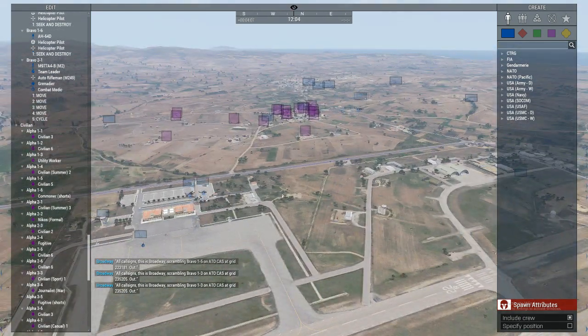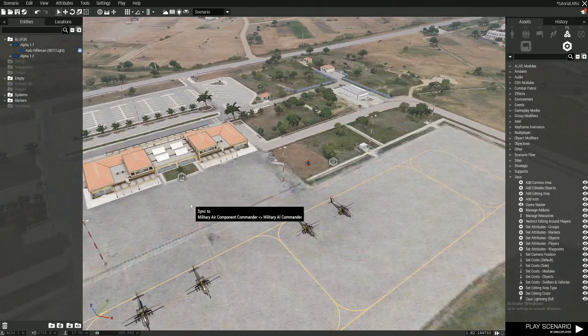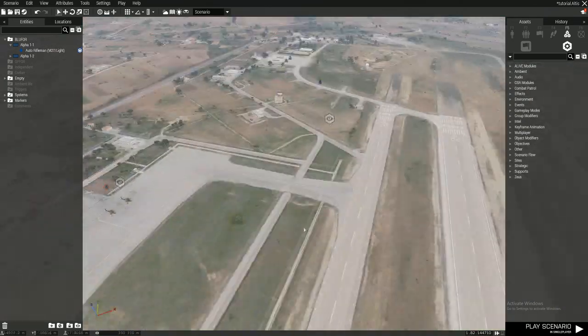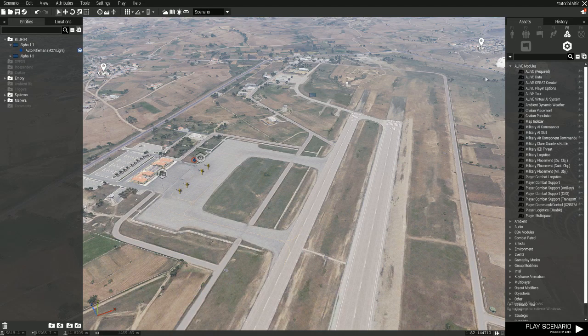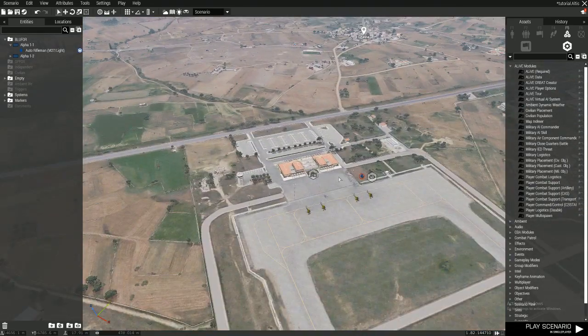Hoorah! So that's the military air component commander. Pretty straightforward, to be fair. Again, it's a new feature of ALiVE. I think it's probably one of the coolest features they've added in a while, so it's good to see that they keep continually developing the mod and stuff.